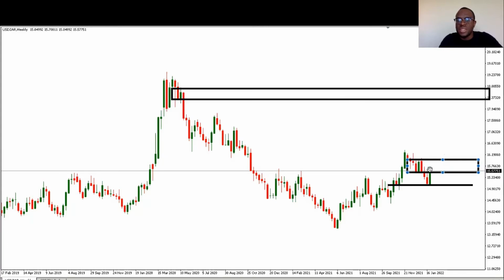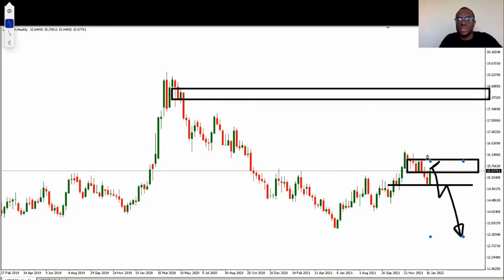So we can expect that the price is going to be rejected from this area. Once it gets rejected from this area, the price can then come and close below this low, in the process mitigating that order block, right? So instead of maybe forming a double top or forming a higher low, the price ends up mitigating that order block, right? Once it mitigates this order block, we'll be expecting it to push back and retest the previous low as a resistance area.